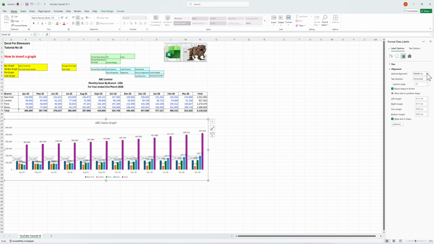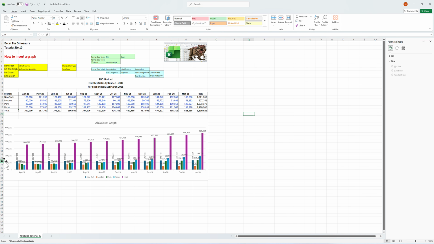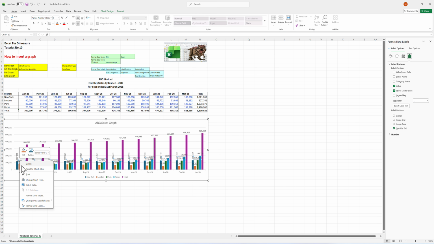And then it's got text direction, rotate all text. I did this before just to see what it looked like. So I'm going to go text direction. I'm going to rotate all text 90 degrees. That looks a lot better. So I'll do that on each of those. It's a bit of a long-winded process.